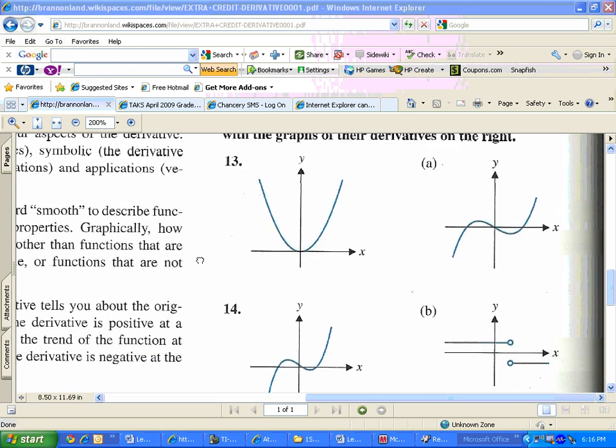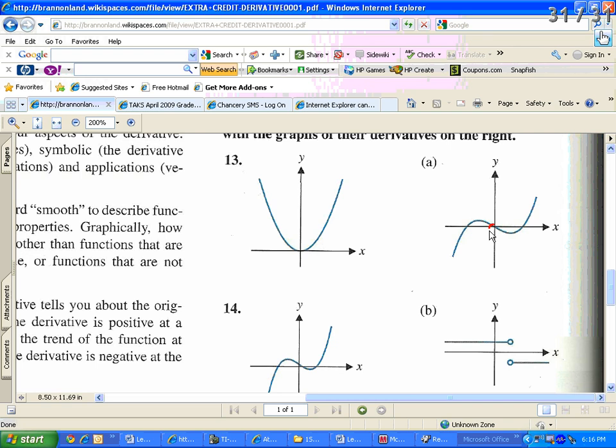If I look at answer choice A. Well, A is showing at 0, I have a slope of 0. But remember, when x is less than 0, my f prime of x has to also be less than 0. Well, I have this little hump piece right here. We're showing that little piece is above the x-axis, so that's greater than 0. So that's positive right there. So I know answer choice A does not reflect the derivative of 13.